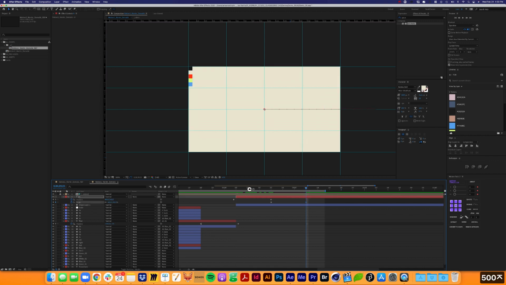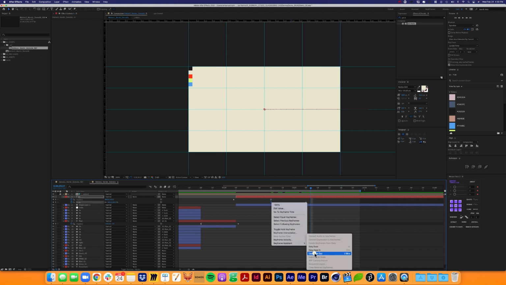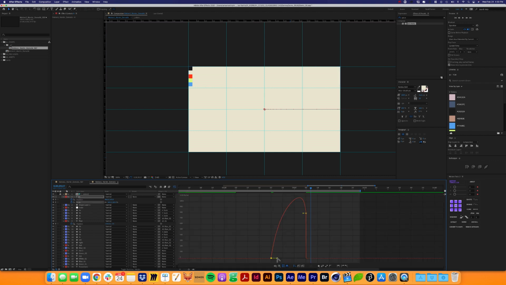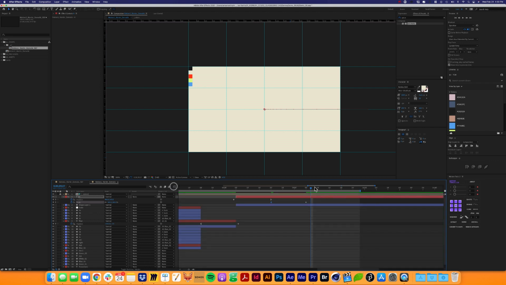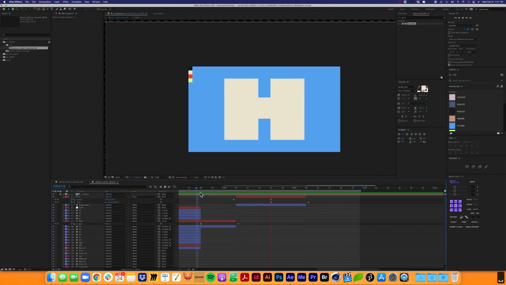So now it's scaling from the center. And make sure I ease, so this is gonna be an ease in. And this is going to be an ease out. I'm gonna cut my layers and move that one off. Okay, so this is what we have.